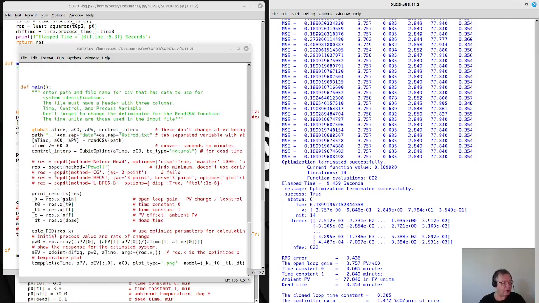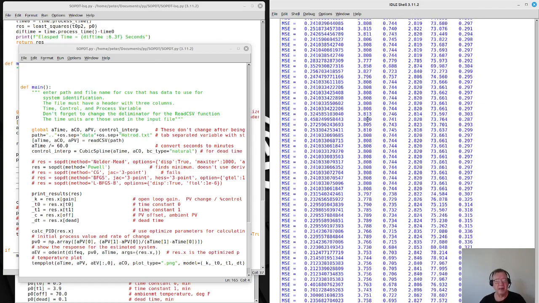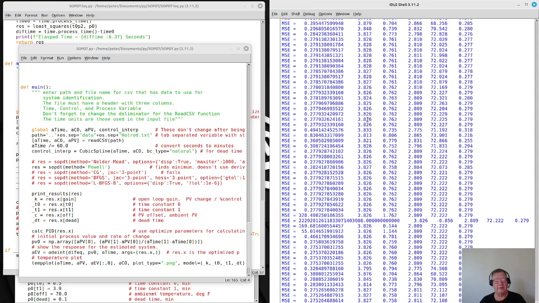I'm not going to go into the conjugate gradient or this BFGS or the limited memory BFGS method because they use the gradients and they take a lot longer to solve in this case. I know that the BFGS uses a Hessian, and it actually gets an error saying that it runs out of precision because when the gradient gets to be small, it gets kind of lost in the noise. So for doing auto tuning, I like the least squares, I like the Nelder-Mead, and Powell's method because they don't require derivatives. So hopefully you can see how these parameters are getting smaller and smaller.